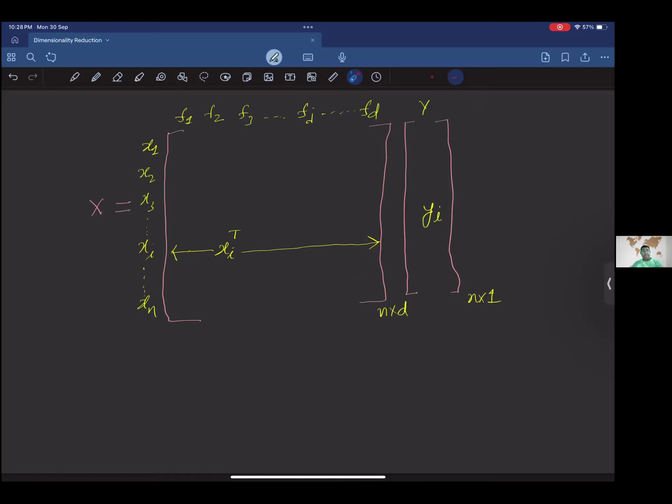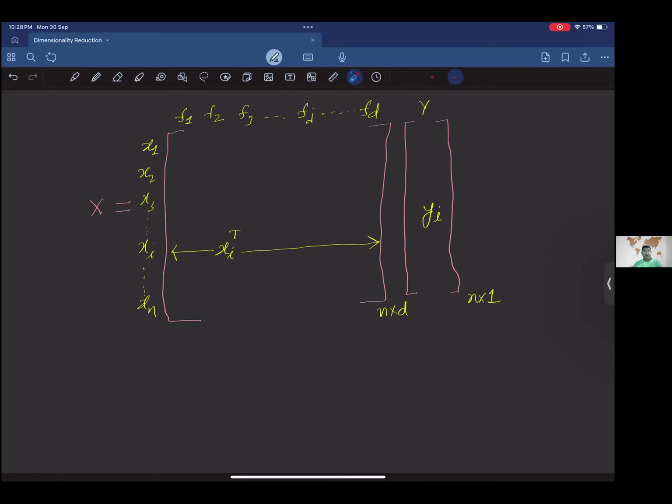I have 1, 2, 3, 4, 5 till n data points, and each data point is having D features. We can write it like this. Now, my yi is this. Is this clear to you?